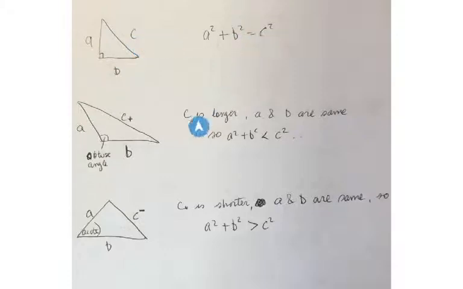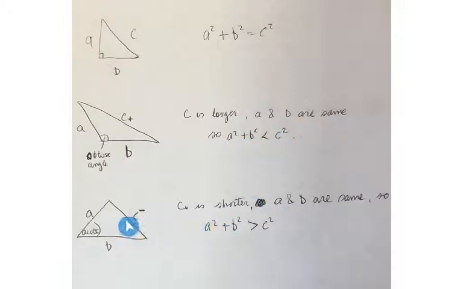That's Pythagoras. Now look at it this way. Let's say a and b are the same length. We won't change those. We just change the angle to be obtuse, and we increase c by a little bit. So if c is a little bit longer, in order to make this an obtuse angle, then we're going to get a squared plus b squared is going to be less than c squared, because a squared and b squared haven't changed, but c's got a bit longer. So if it's an obtuse angle, you're going to get this situation.